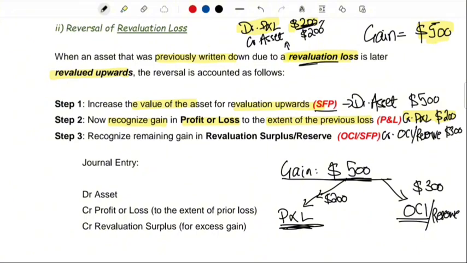And notice how the journal entries are balanced. The debits are equal to the credits. Do you understand? I hope you understand this. Just get an idea. It's very simple. Just get your head around the basic concept in the revaluation and you will then understand how it works. But again, we will do the questions and you will all be cleared, so don't worry. All right, just get a basic idea.